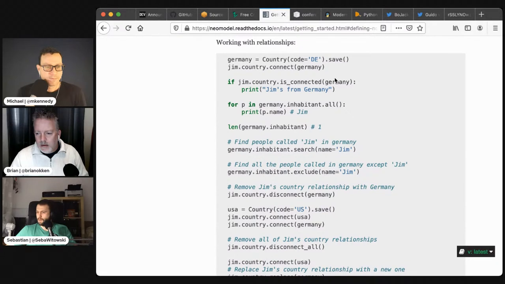Yeah, Sebastian, have you ever had to do anything with graph databases? No, but when I was looking at your code examples, I was thinking why is there Django code, and then you started saying, yeah, it looks similar to Django, and I was like, okay. Yeah, exactly. Why is there Django code in my graph database? But I think that's a huge benefit for the Python world, right? A lot of people know the Django ORM model, or it's also the same as Mongo Engine, which obviously is also inspired by Django's ORM. And so a really straightforward way, like I think you could get up to speed in an hour if you knew Django and working with this thing.